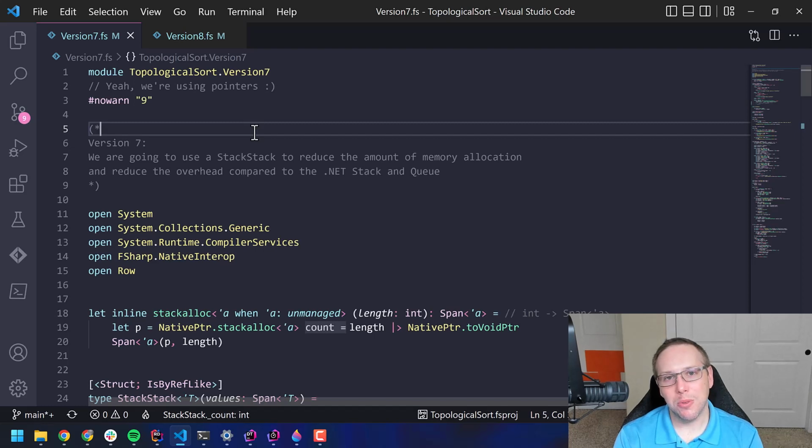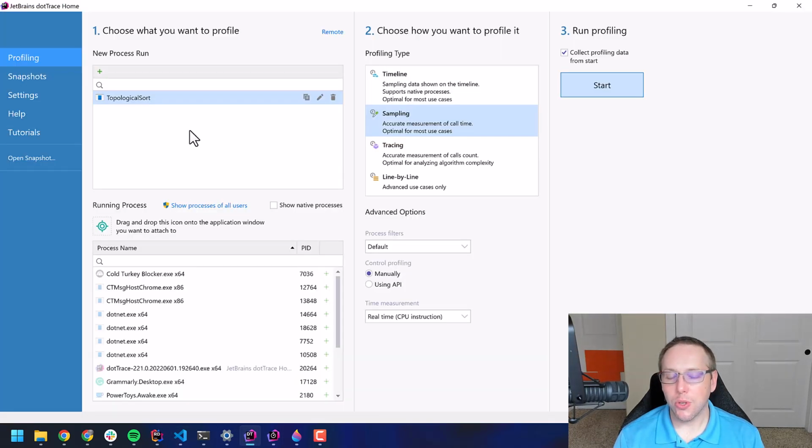So what do we do? Well, we don't guess, we measure. And what I did is I went in and I used dotTrace. There's other tools that you can use to do this. I'm not as familiar with them. In my next series, I'll probably start highlighting how to use those more. But for now, I'm still using dotTrace because it's the tool I'm most familiar with.